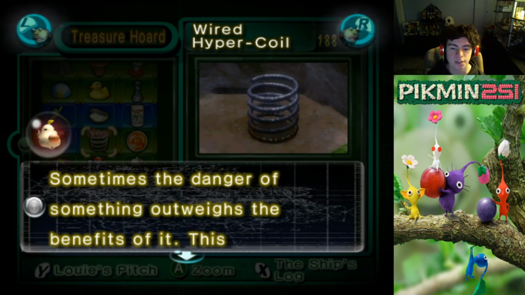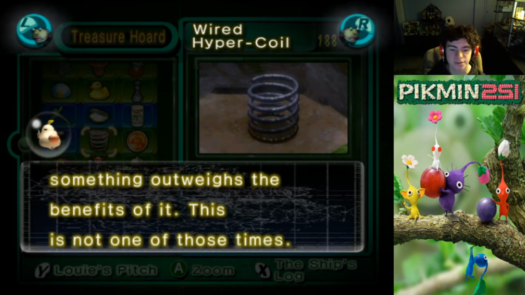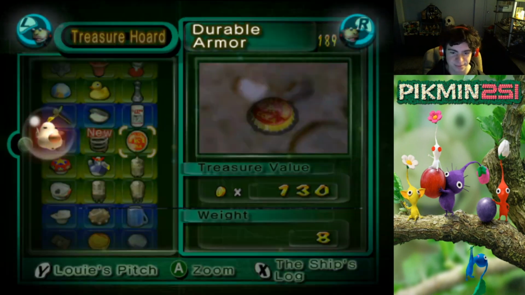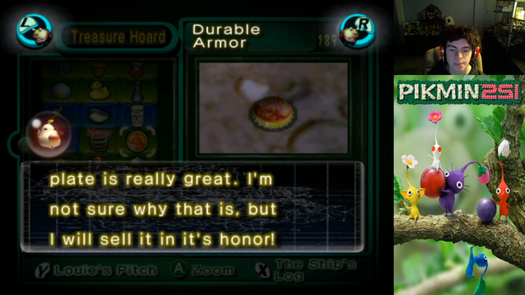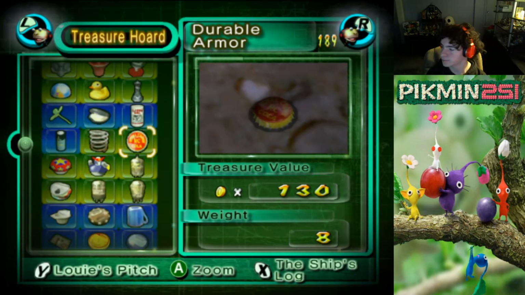Sometimes the danger of something outweighs the benefits of it. This is not one of those times. My trusty ship thinks this plate is really great. I'm not sure why that is, but I would sell it in its honor. Okay.